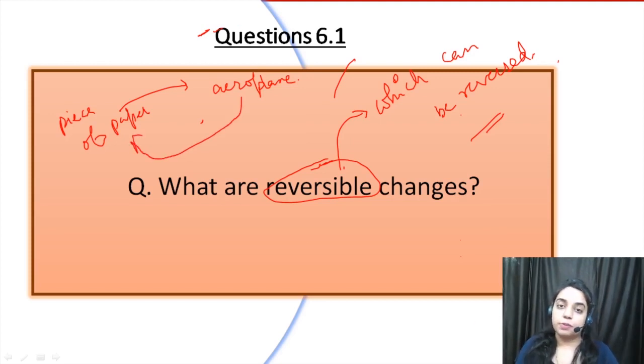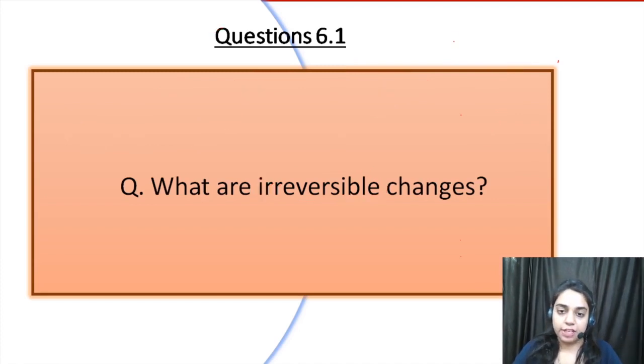We can think of some more examples for reversible change. For example, if we have a piece of cloth or a handkerchief and we fold it, can it be reversed? Yes children, if we unfold it, we will get the piece of cloth back. So this is also a reversible change. I'm sure you will be able to find many more examples from your daily life. You need not cram any example from your textbook. You just have to look around yourself, and I'm sure you will be able to find so many examples. Okay, so let's move to the next question.